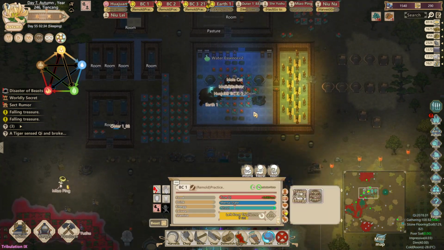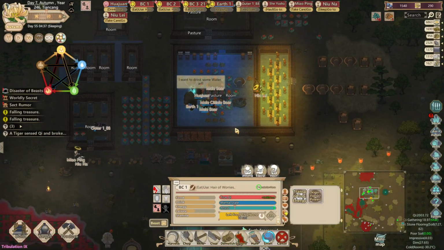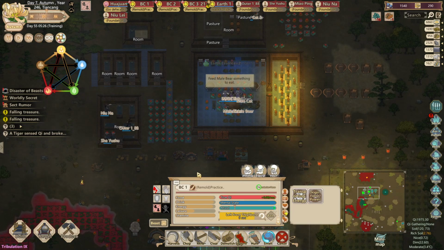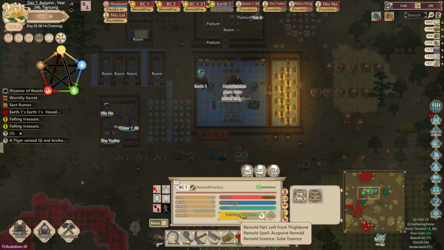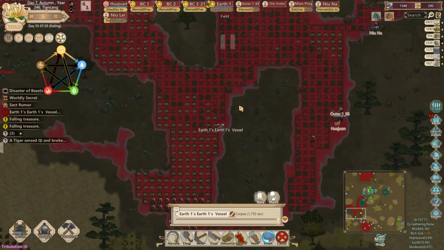So I'm just going to let these guys remold a little bit, just because I know that it's a purple label, so it's going to take more than just 1 or 2. So I'm just going to let them go for like, I don't know, 10 if I had to guess. So just 1, 2, 3, and I need to get 4 of them. So I'm just going to let my game play.